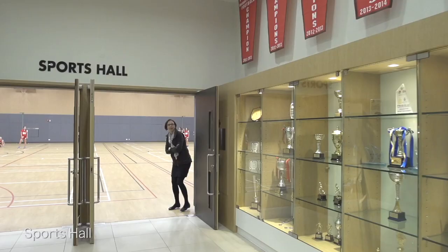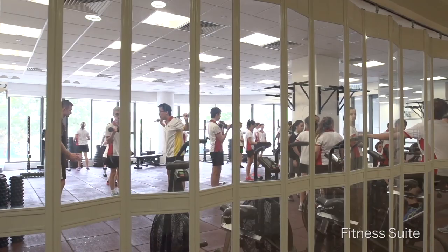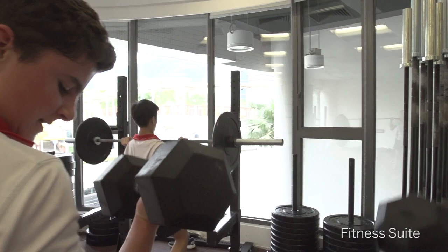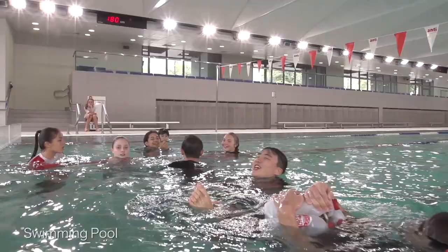I generally use the fitness suite around three times a week. I'm training for rugby and the matches we have. I really like the fitness suite because it's made to be a CrossFit fitness suite. It's really useful to have the sliding doors — it gives us more space. I like the corridor because we can use our CrossFit equipment to do farmers carries down and up the corridor. It's also very good how they use different types of flooring, so whenever we carry large weights we can drop them and feel safe.